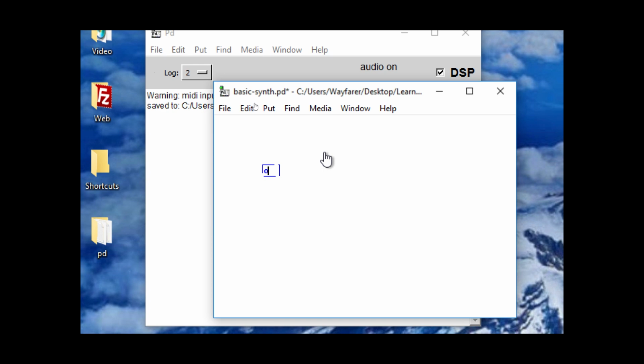Now we're going to type OSC, then after OSC we're going to put the tilde symbol. The tilde symbol, in case you don't normally use it, is just to the left of the 1 on your number strip, the horizontal number strip up towards the top of your keyboard. Just to the left of that, there's a key.